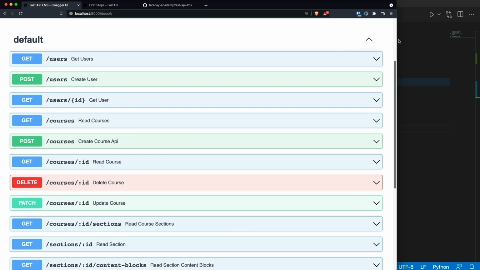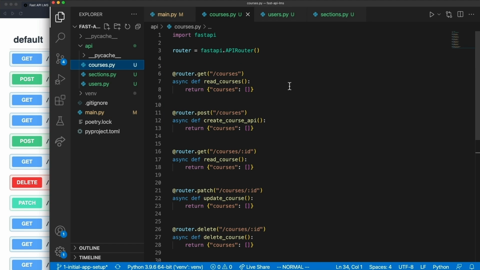Now, one thing you'll notice in FastAPI, it forces you to write a separate function definition for each HTTP method. So here I have the courses endpoint.